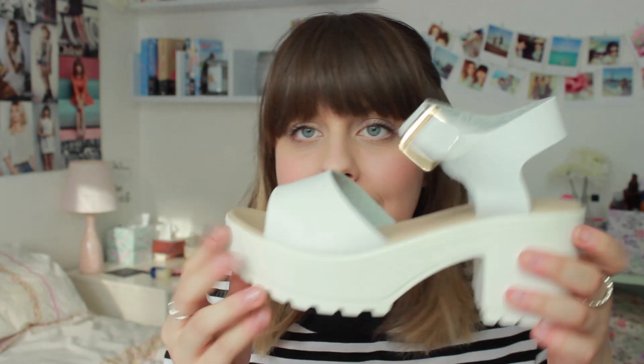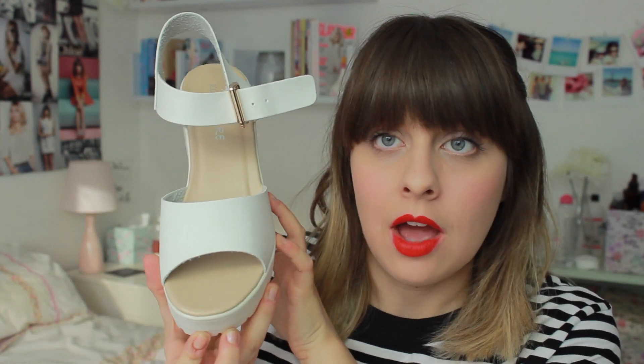Then some more shoes which are very similar to the first Primark ones I showed you, but these are white. They're short cleated-sole heels with straps. I quite liked these because they weren't too chunky — just one little buckle and they're really light. I haven't tried them on with the outfit yet so I'll either be wearing them to the event or not, but I actually quite like them and I'll probably keep them either way. I think these came to about £20 or £25.